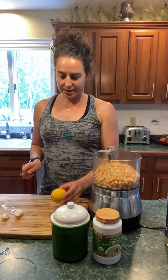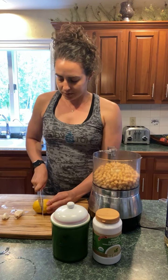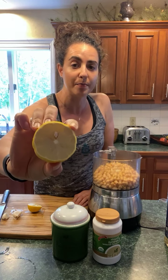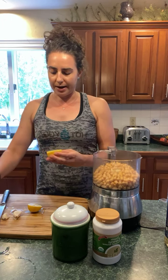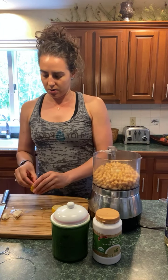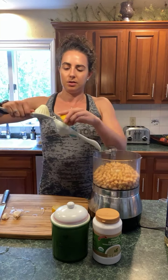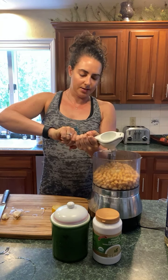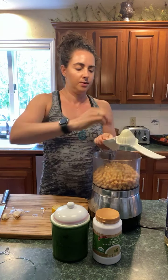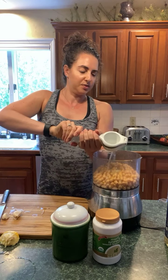Okay, so I have my beans, and then I'm gonna do 1 whole lemon. And with lemons, you want them to have a very thin skin around them, so when you squeeze them, there's more juice. If they have a really big rind, a thick rind around them, that means you're gonna get less juice out of them. So that's something you wanna look at when you're buying them, to be a little tender. And then you can definitely just squeeze these with your hands, but I'm using a juice squeezer. So I'm gonna do 1 whole lemon, see how much juice comes out of that, because the rind is so thin. And that's gonna add some nice flavor.